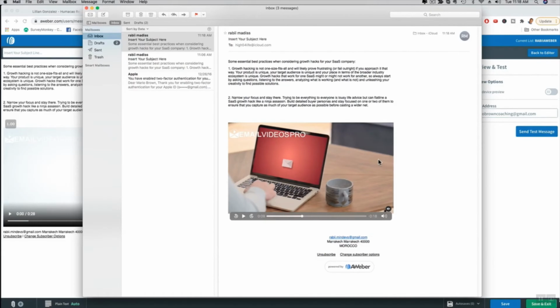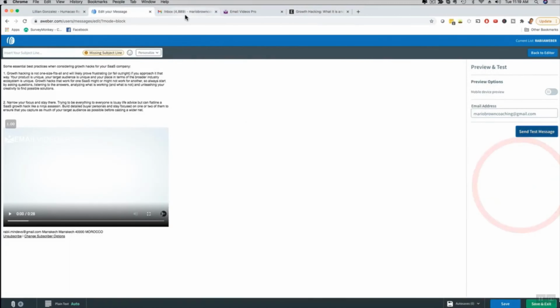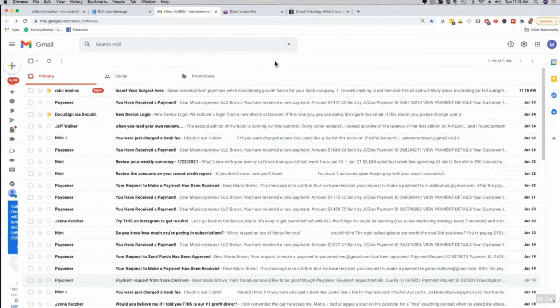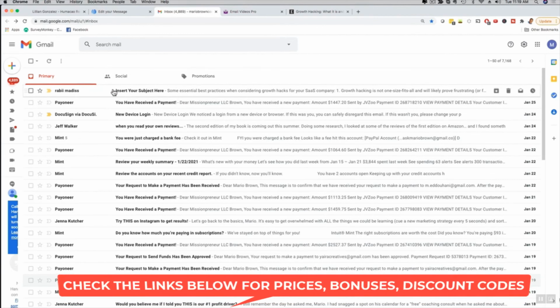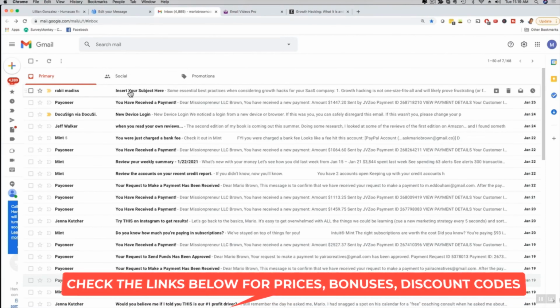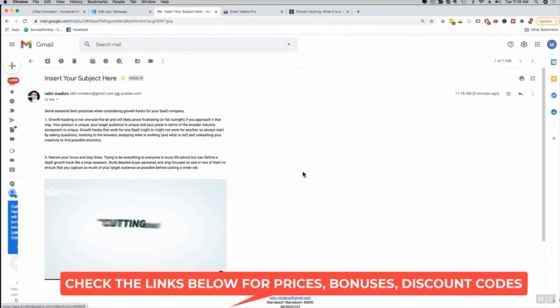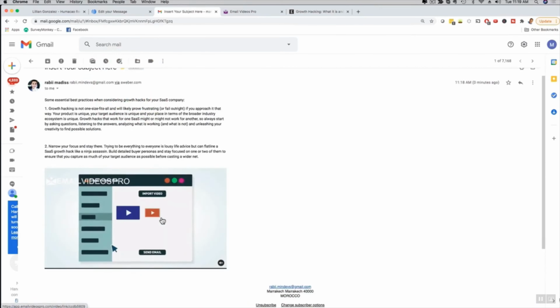But here's the kicker. Some email accounts, right, they don't allow playing videos inside of email. For example, with Gmail, when your user gets a Gmail, they don't allow HTML5, right? The video is not going to play as an actual video. But here's the cool thing. If I head back here to my Gmail account, so this is a Gmail account. I sent this email to my Gmail. You saw it a moment ago, right? I click on this and check it out in real time. The video is playing right here, okay?